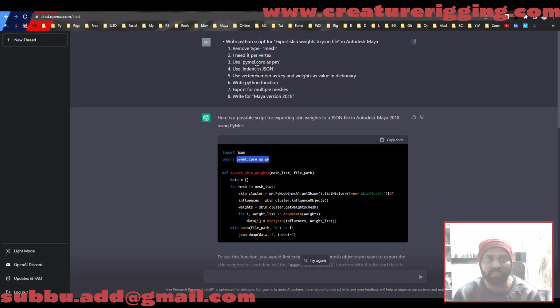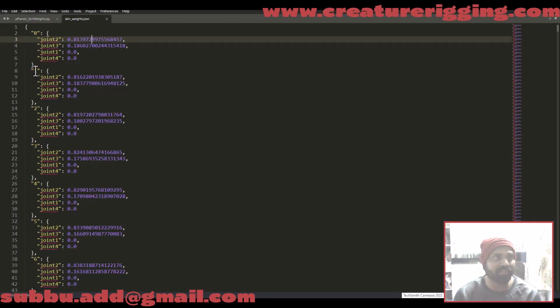Use indentation in the JSON file, so this is where that has come in. Use vertex number as a key and weights as a value in the dictionary. So vertex number and weights as the values. That's something we can see here: vertex number as a key and weights as a dictionary. So something like this. Okay.